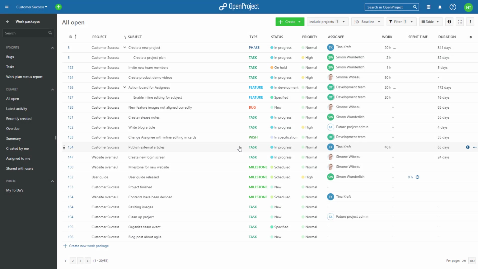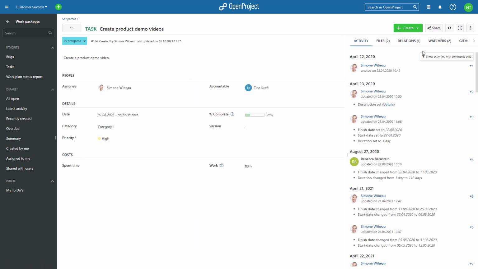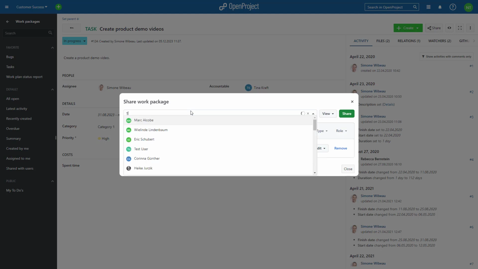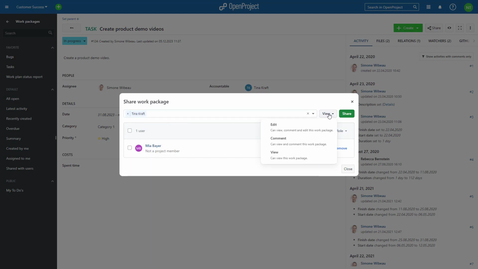Share Work Packages is a new enterprise add-on that allows sharing of work packages with users and groups that are not members of the project. This way, you can allow easy and quick access for stakeholders to relevant information without the need to give full access to a project. If you want to share a work package with someone who is not a member of your project, open the Work Packages Details view and click the Share button. The user will be notified via email, as well as in the in-app notifications, and will be able to see the respective work package.